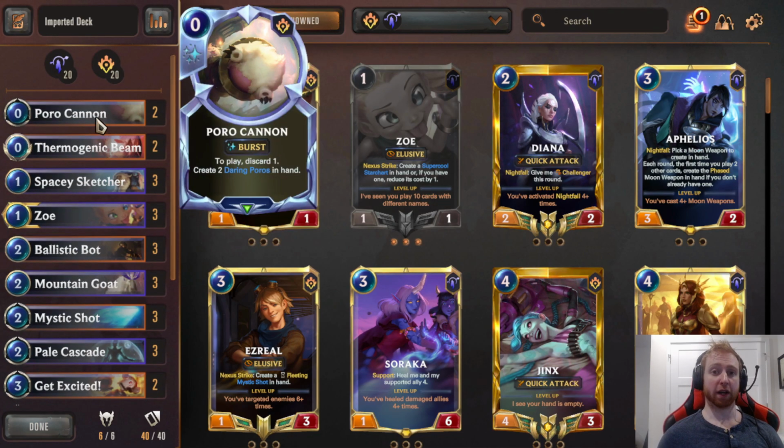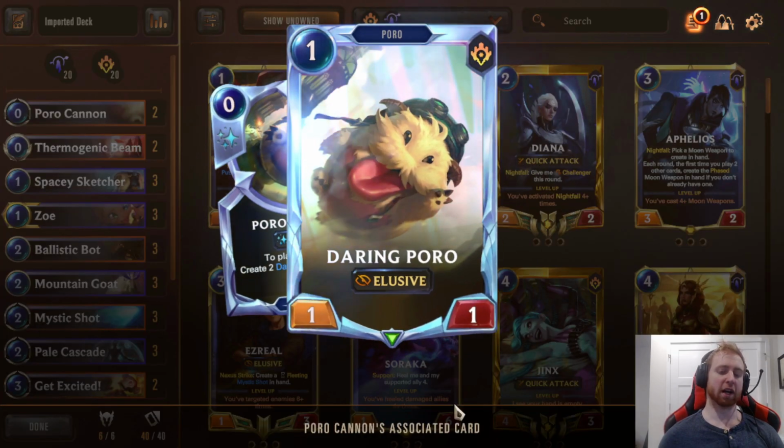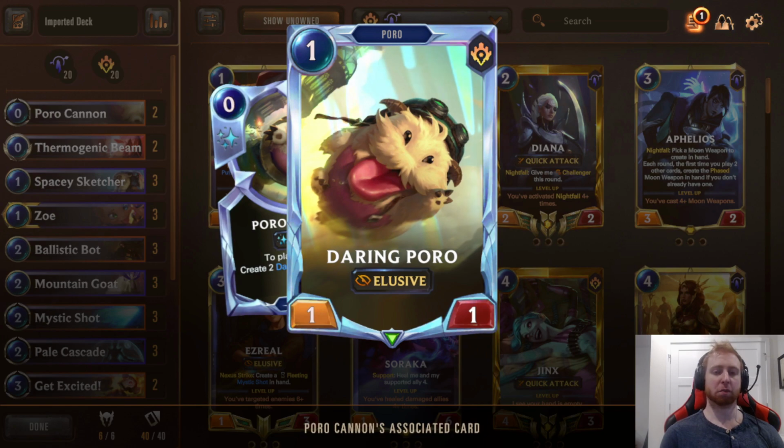First, start off with 2 Poro Cannon. This card's pretty unique in this deck. Poros are pretty good just for blocking right now. You can block Zoe with them. You can block Green Glade Duo.